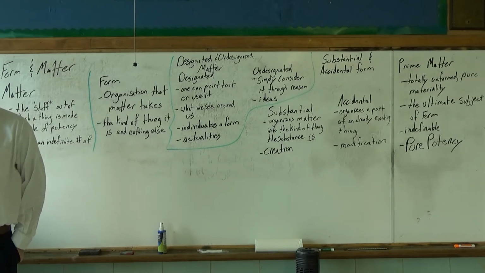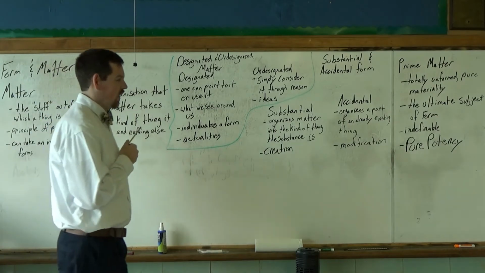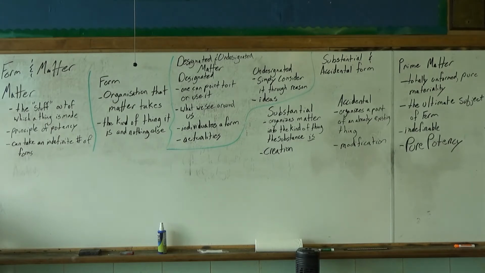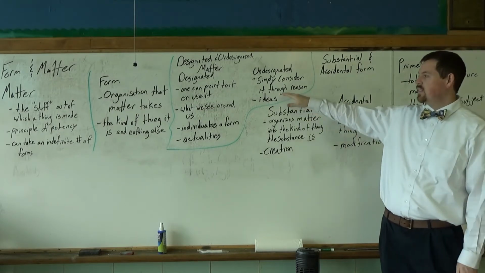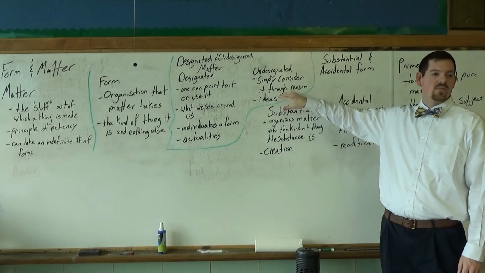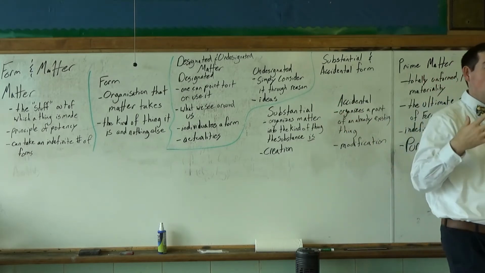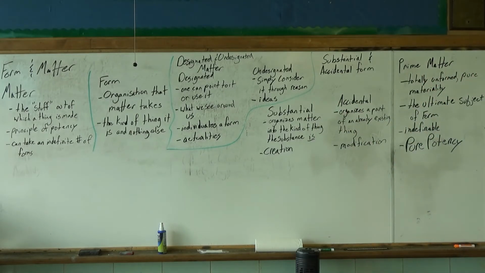Do you know what prime matter is? Yeah, prime matter. Okay, so prime matter exists in a state of pure potency. And as such, because it's pure potency, it is undesignated, we can't touch it. It is only potency. It does not actually exist, because it has been given no active existence. Once a thing is given an active existence, it has some actuality. That's why it's called an act of existence. So this stuff does not exist in a way that we know.